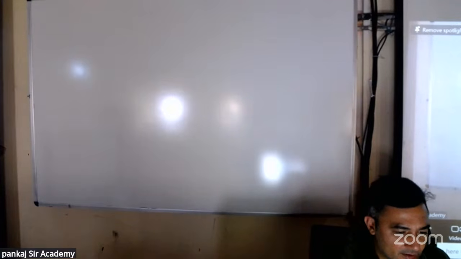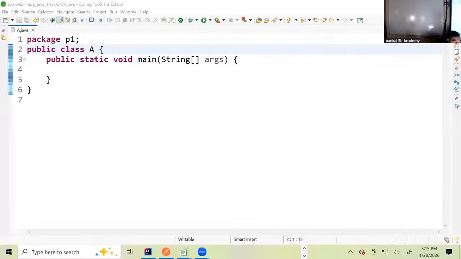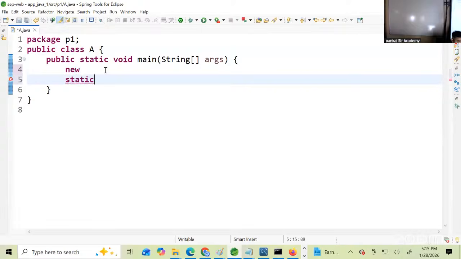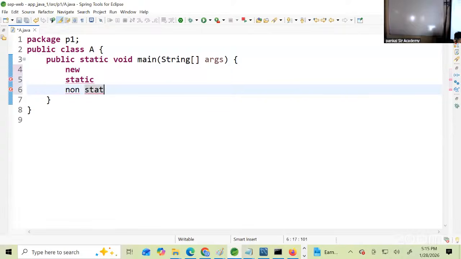So, in the last two lectures in Java, we have talked about what a class is, then we discussed the new keyword. Yesterday, I talked about static, and then we discussed non-static. So far, I have not talked about how to debug an application, but I am using a debugging tool for explanation. After 5 to 6 classes, I'll also teach you how to debug code. We'll start from the very foundation and go till the expert level.